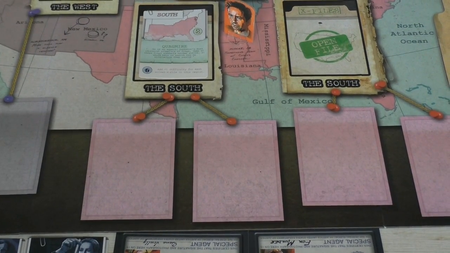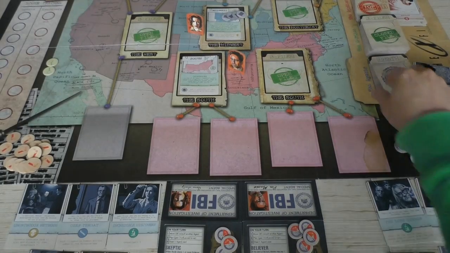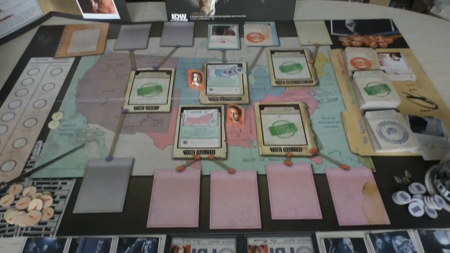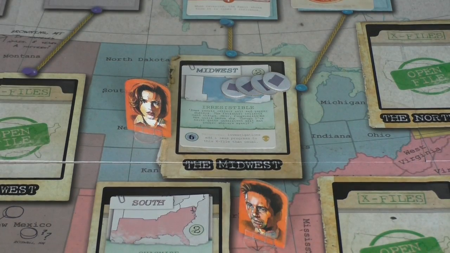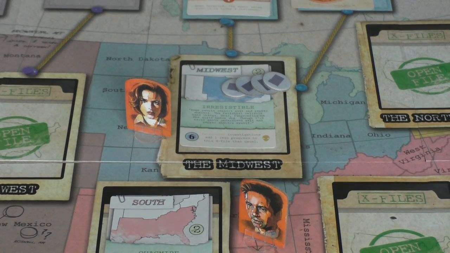So, that's Agent Mulder's turn, except he gets to draw a new card here. We have a cell phone call. There we go. Over to Scully. Let's go to Scully, and Scully better tries to solve that case over there. So let's see what cards she has to use.